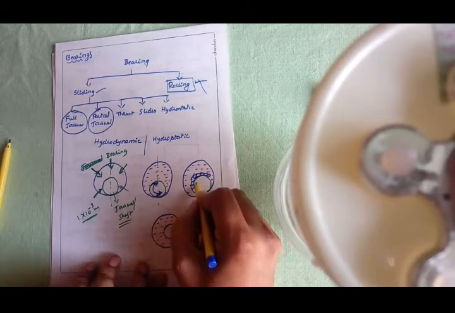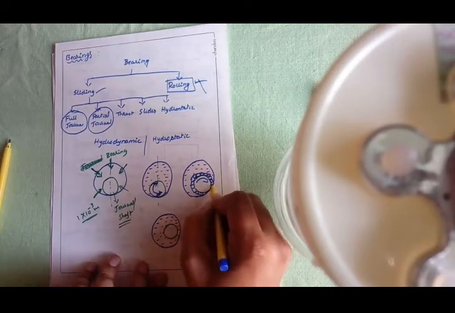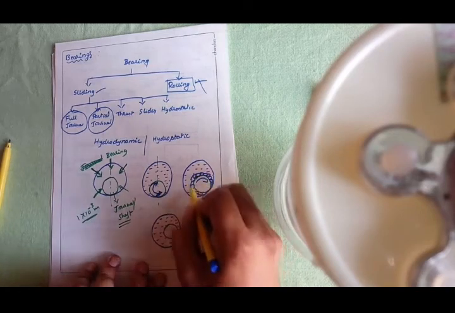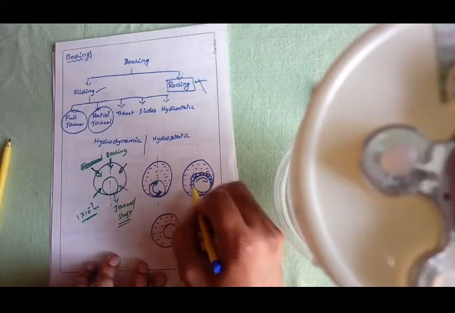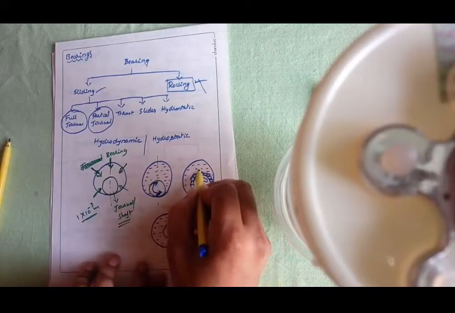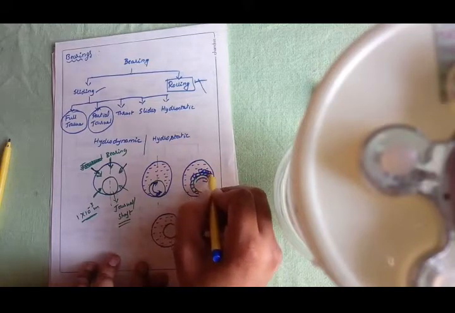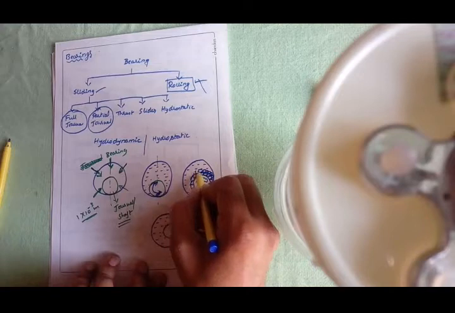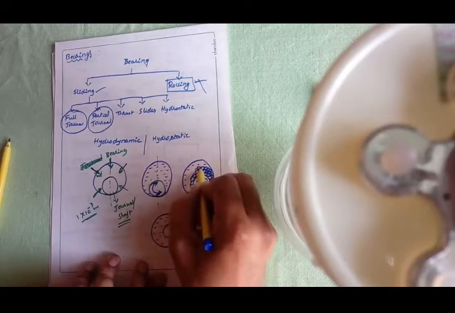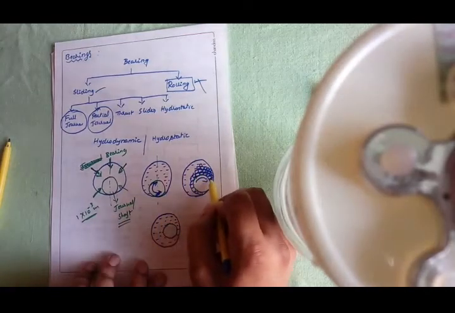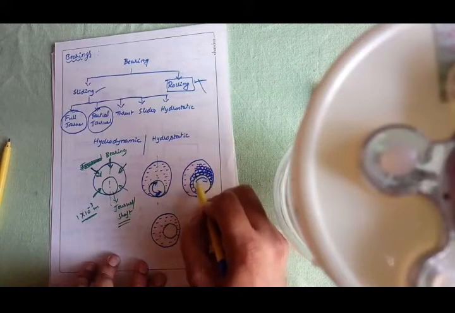Now look at this. Like this, you can see the fluid particles. These fluid particles are also going to start to rotate with your shaft. Now the fluid particle which is next to it also starts to rotate alongside the shaft. As the fluid particles rotate with the shaft, all the fluid particles will be brought and left over here.